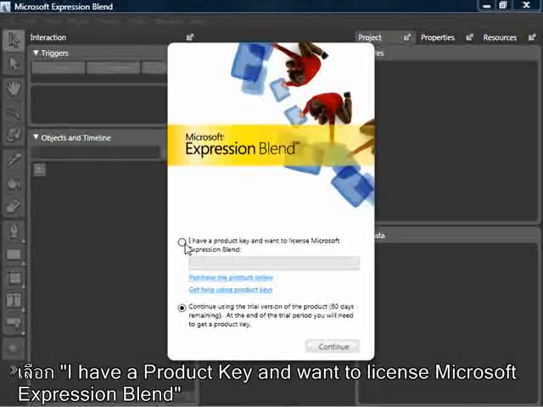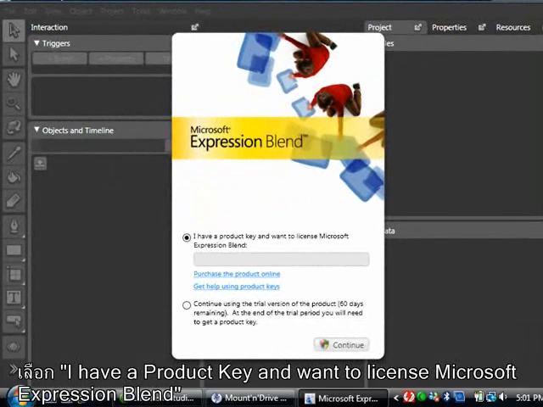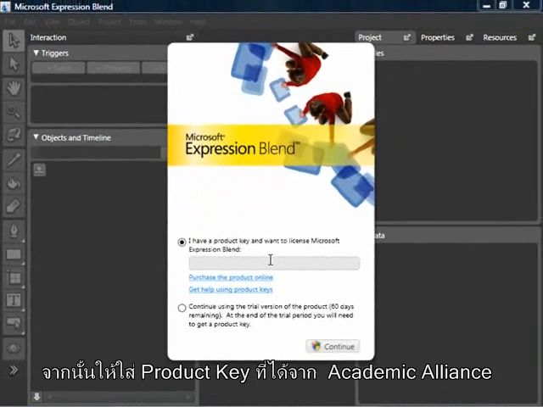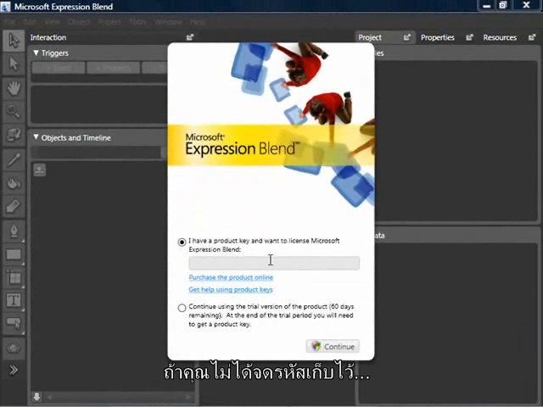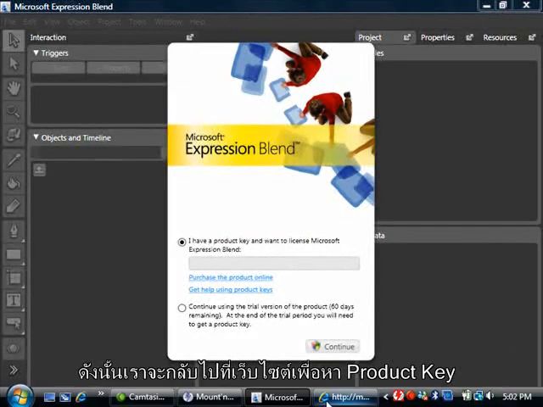I'll choose I have a product key and want to license Microsoft Expression Blend. Now I need to enter the product key from the Academic Alliance subscription. If you're anything like me, you didn't write down that huge number, so we need to go back to the website and locate the product key.